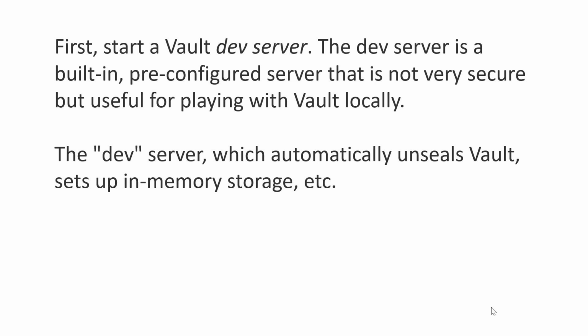The dev server automatically unseals Vault and sets up in-memory storage. What happens in a dev server? First of all, there is a process called sealing and unsealing. If the Vault server is sealed, you cannot use it. If it's unsealed, then you can use it. When you start Vault in dev server mode, Vault is unsealed by default. That way you can avoid the sealing and unsealing process and go faster.